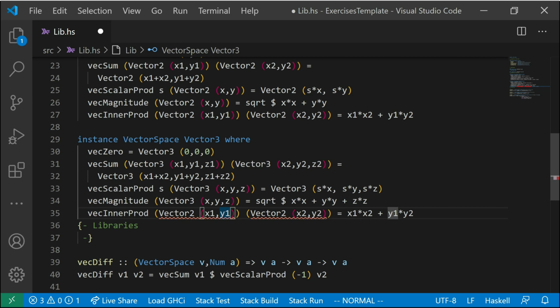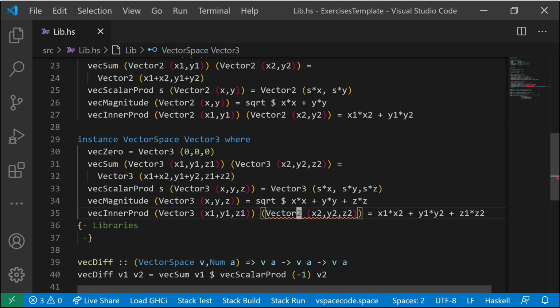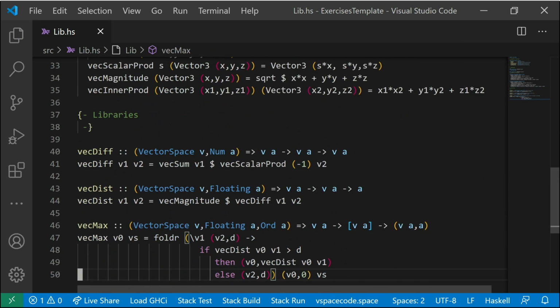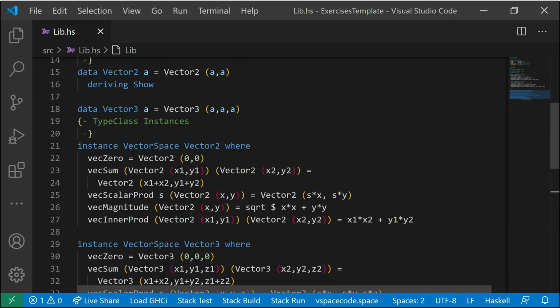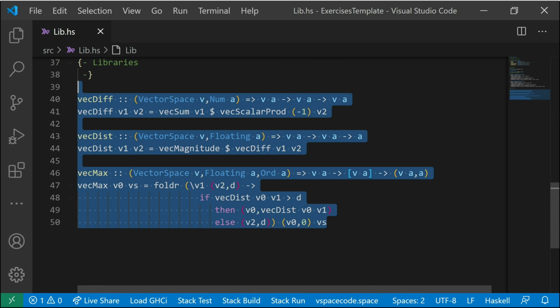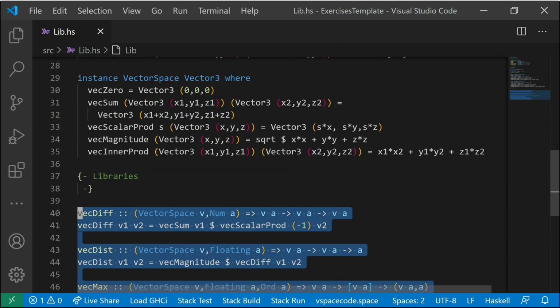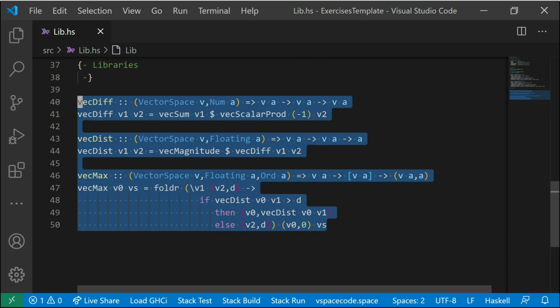But once you've made the trivial changes for just these functions, step 1, after you've implemented these changes, now these functions just magically work for Vector3 as well. And then you can do the same for Vector4 and Vector5 and whatever vectors you need, and then all these functions will magically work. And if you consider that this might be a very large library, where you could write massive amounts of functions, you're getting a tremendous amount of code reuse by doing this.